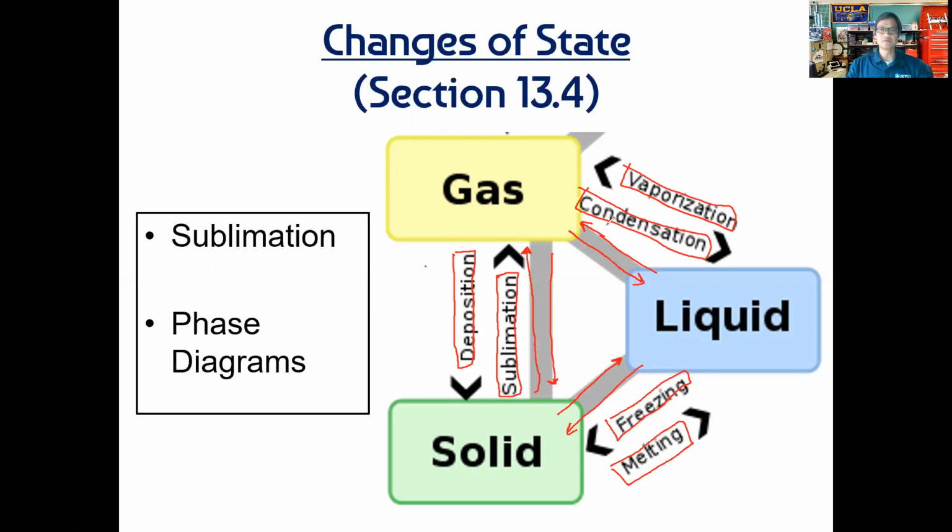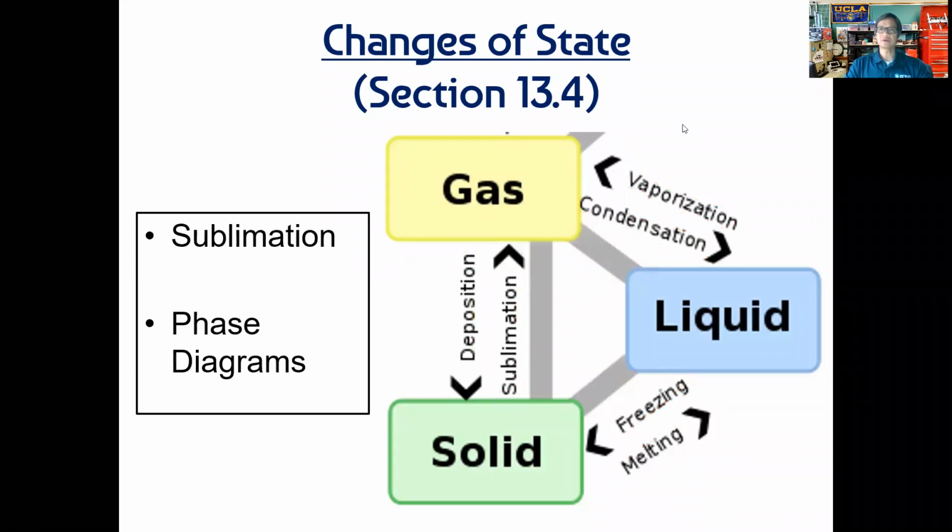Okay. All right. So those are the phase changes, folks. We have a total of 6 phase changes in all. And I want to talk about those 6 phase changes and how we carry them out, and then I'll talk about sublimation a little bit right now. Okay. All right. Very good. So let's go ahead and talk about sublimation a little bit.